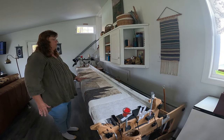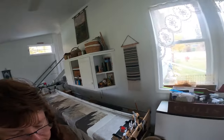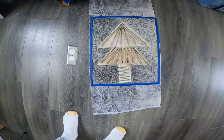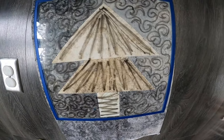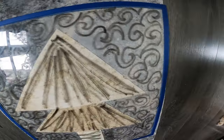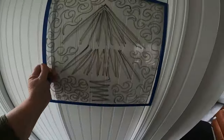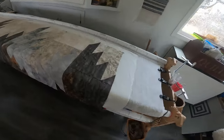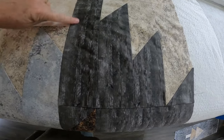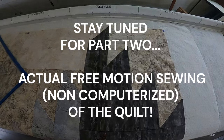We're just about ready to get started. I need to pull the machine away from the wall and level it — I'll wait for Steve to come and help with that. As for the stitching, here are some of my ideas: for the pine trees, I'm thinking to go crossways on the trunks and then up and down on the triangles, with some swirls anywhere there's sky or mountain rocks. Let's move to a white wall so you can see this. That's about what I'm going to do for stitching on the tree portions. On the mountain portions I think I'm just going to do up-and-down zigzags, and on the sky sections some swirls — we'll see.